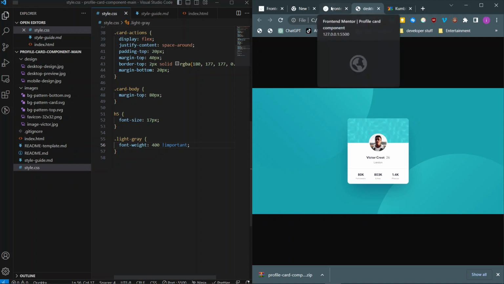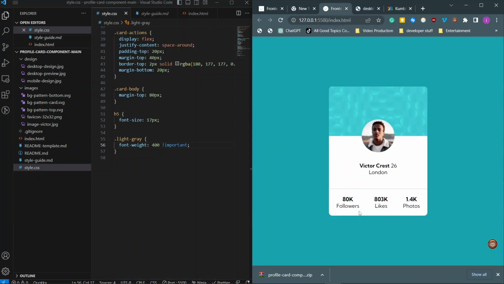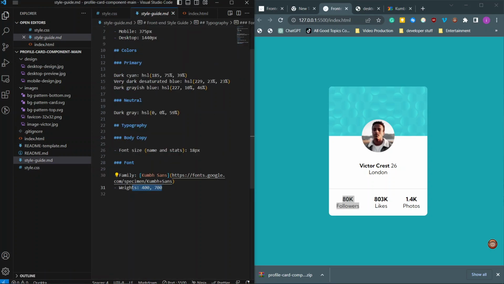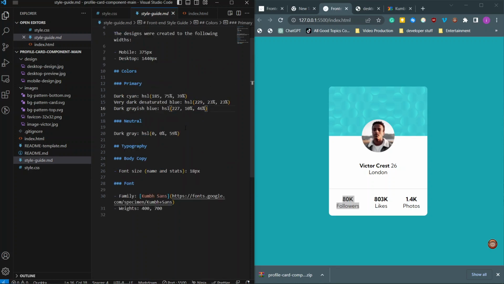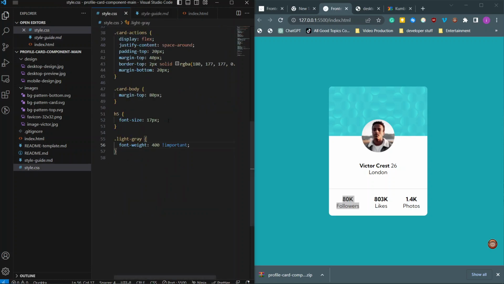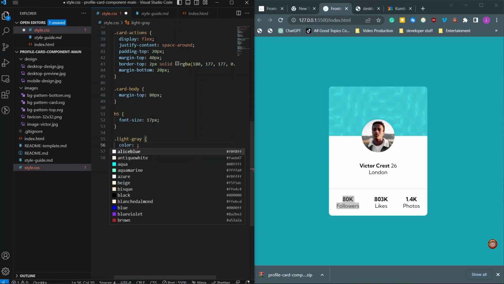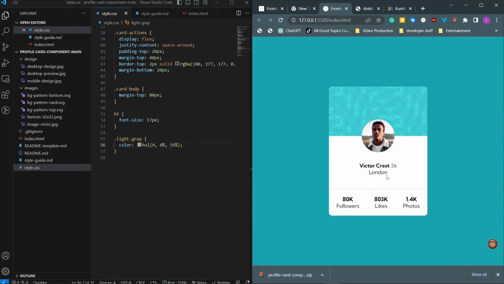Okay, I think we should just change the color, and this needs to be smaller too. So let's quickly do that. So dark gray, so I think that's what we should do. So change this to light gray. All of them should have this color. Okay, I think that's the perfect color, as you can see.